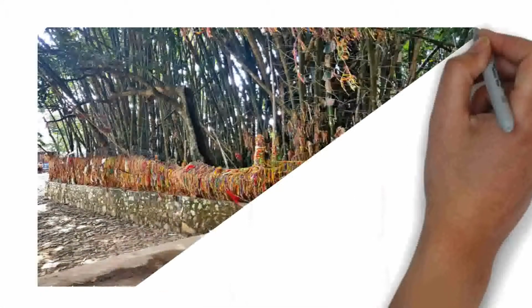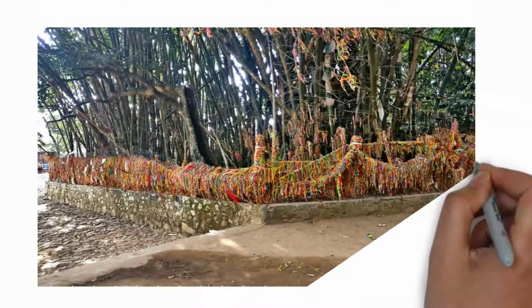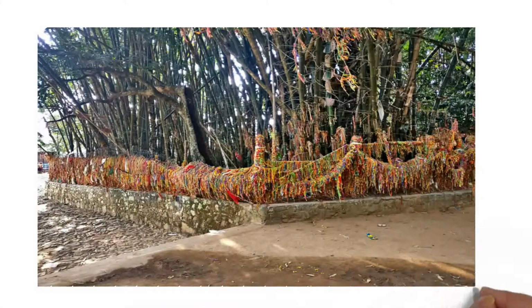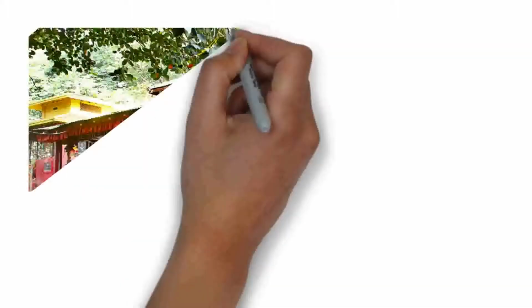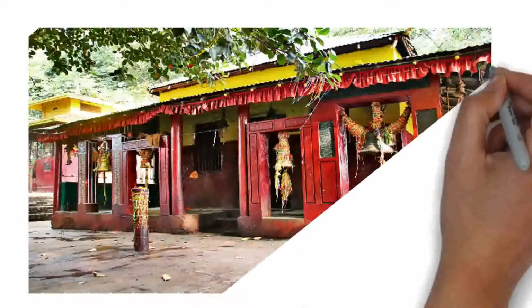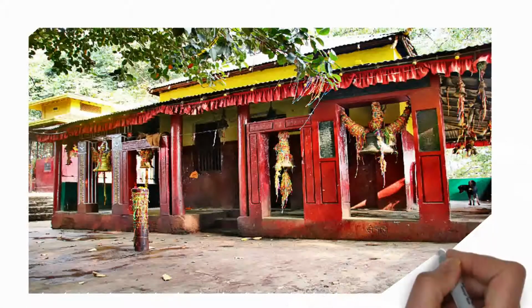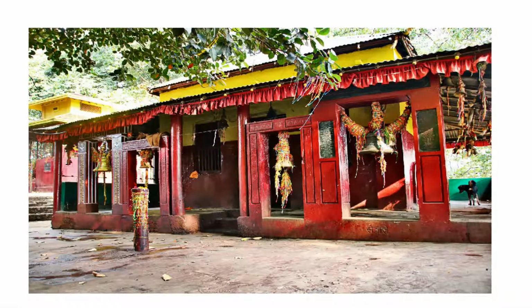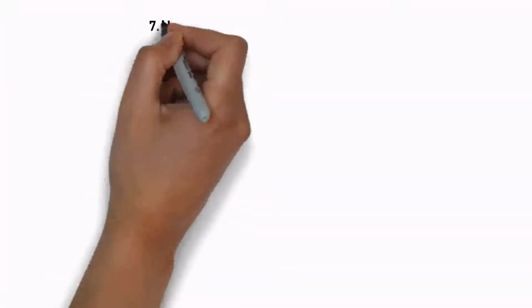It is located in Dharan, about 220 km east of the country's capital city, on top of the Seti river bank a small distance east of the Dandakali temple. The main attractions of this temple are bamboo with no tips, a pure and sacred environment, colorful string all over the bamboos, and many more. Number 7 and the final one, Halesi Mahadev Temple.